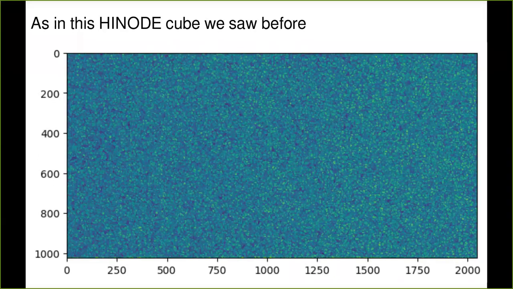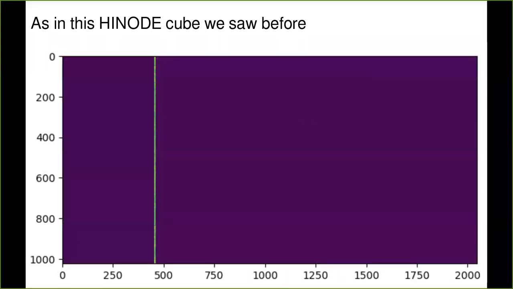So if we were going to do that with an example data cube that we played with before, here is just a continuum image, and we're going to understand now why this continuum image is technically speaking not an image, or it's an image of different time steps during the solar evolution. So this image is actually the result of assembling many different slit positions. At some point, people looked at the sun and it looked more or less like this, but then they couldn't take the spectra of each of these pixels simultaneously, but instead you put the slit there. And this is actually an exaggerated slit. Here I have cut 10 pixels, while strictly speaking, you're only looking at one pixel at a time.